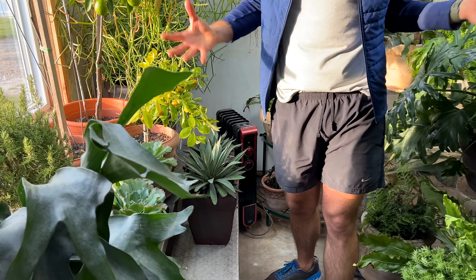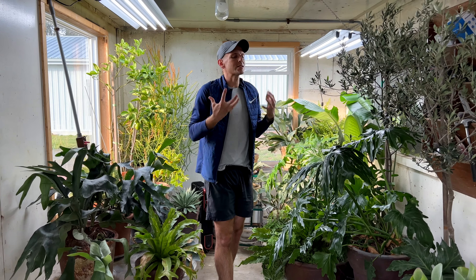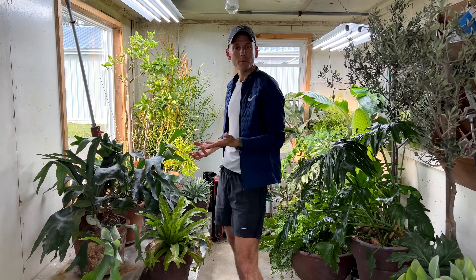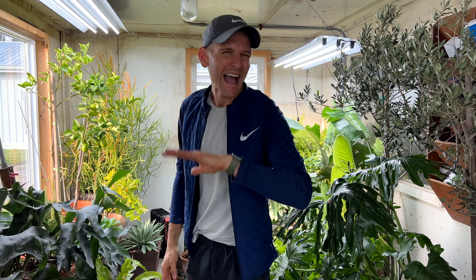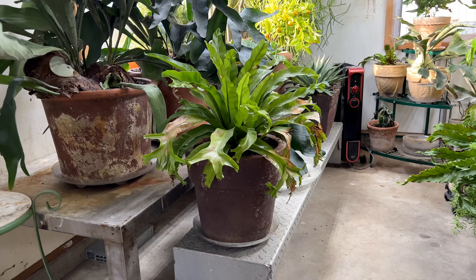It's nice in the middle of winter to come out here. I keep it around 70 to 80 degrees using two radiant heaters — like space heaters, but I prefer radiant because it doesn't force dry air. In January when it's zero or below outside, I come out here and it's warm with that greenhouse smell and a little humidity. Plants don't dry out as quickly as you'd think. I don't usually have anything die — maybe a fern if I forget to water. Hopefully this inspires you to save some plants; it's addictive. I'm going to go get a few more — this place isn't full yet!